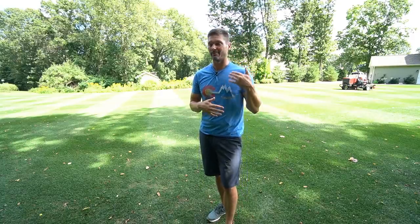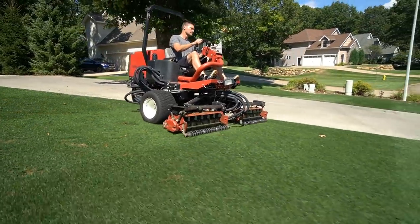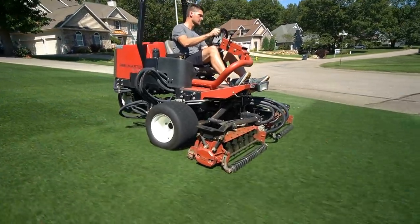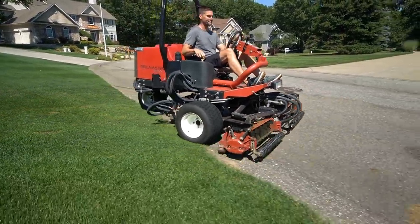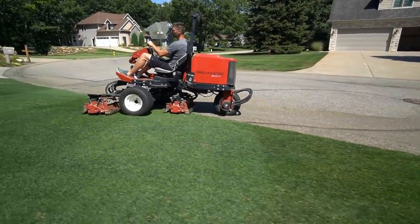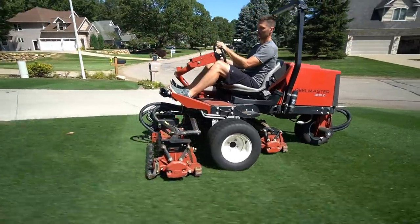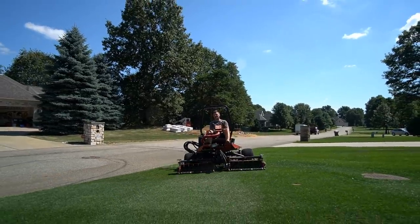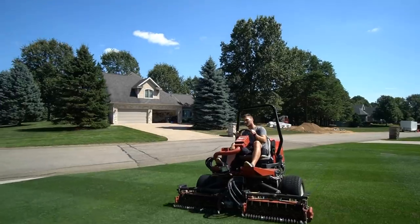You're mowing very frequently with a reel mower — every couple of days. One product I use to increase the time between mows is called T-NEX. It's a very expensive one-time purchase, but it lasts a long time — probably the whole season or more. You apply it as a sprayable liquid about once a month, and it dramatically reduces the amount of growth, promoting more horizontal spread. There have been times I've only had to mow every three or four days.